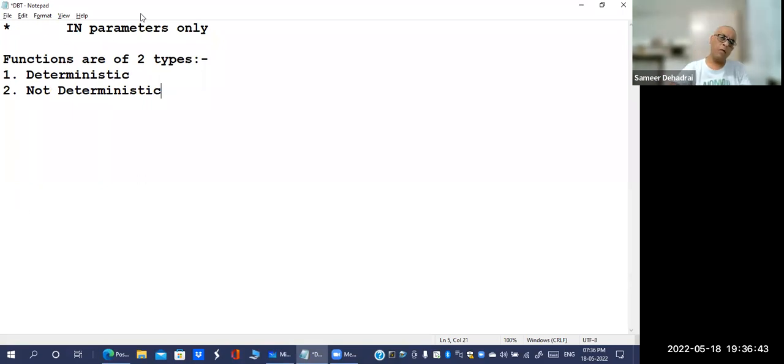Can anyone explain what is deterministic and what is not deterministic? Students, have you come across any feature that explains what is deterministic and not deterministic?